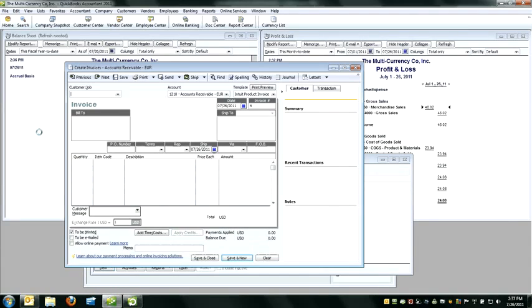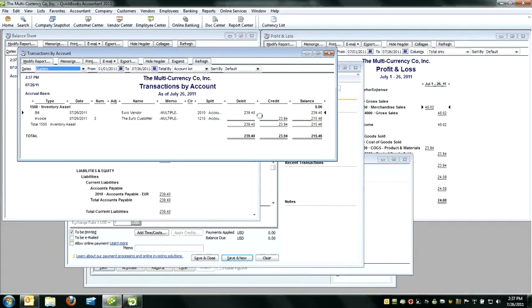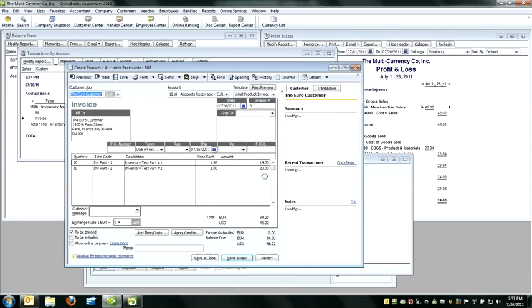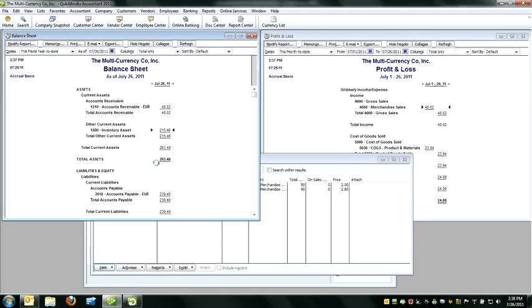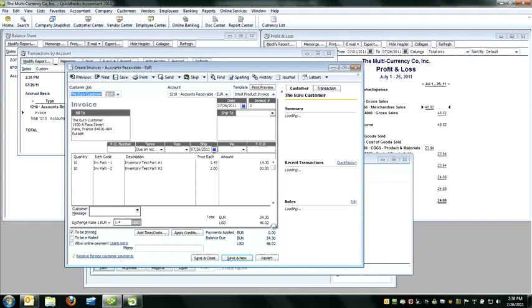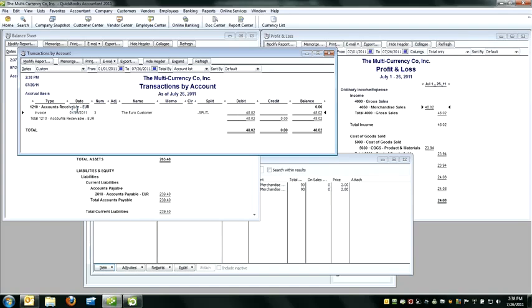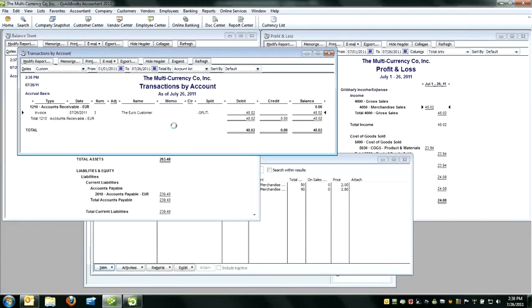Now let me show you the balance sheet. You can see here that our inventory asset has gone down by the cost of what we just sold, and our accounts receivable is $48, again expressed in US dollars, not in euros. Even though this points to a euro accounts receivable, all that means is these are European customers, or Swiss franc customers.